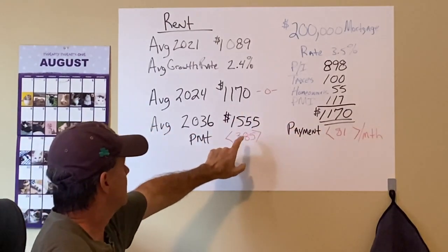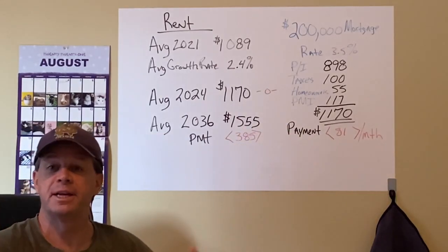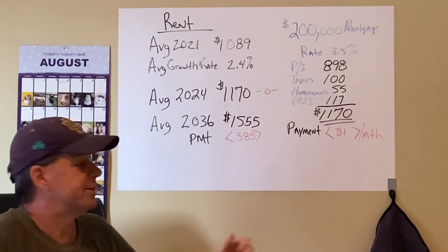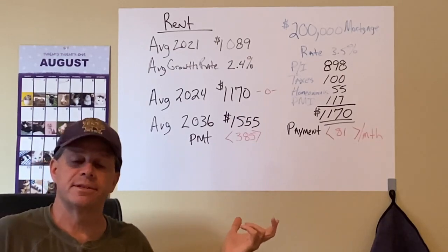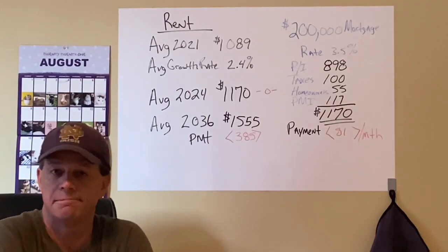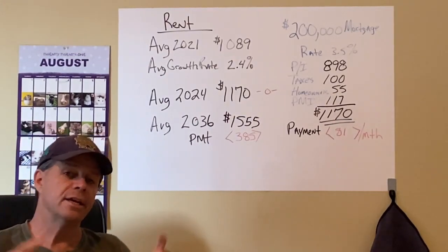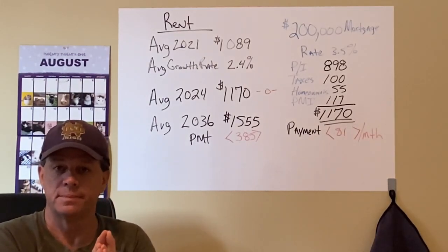The point is, though, the difference off the base here is $385. It's not going to change $385. It might change the whole $85. So, you might say to me, well, Bob, that's 15 years later. If the net is really $300 a month, I'm only saving $3,600 a year. And that is exactly correct. You're only saving $3,600 a year when you get down to here. It's not earth-shaking. So, here's the important thing to know beyond just the payments, okay?